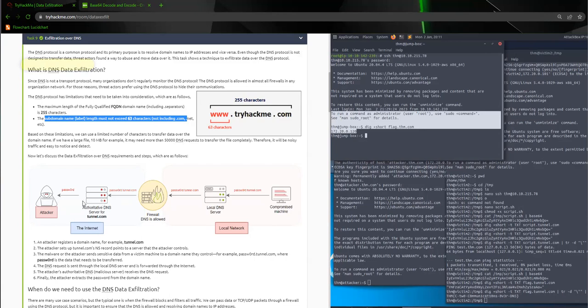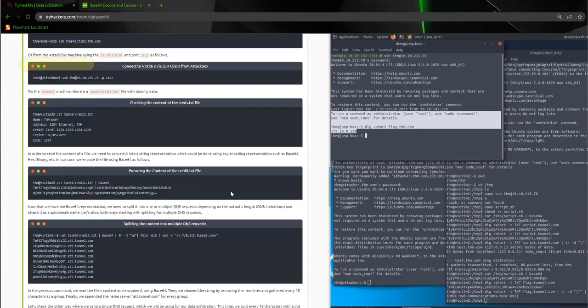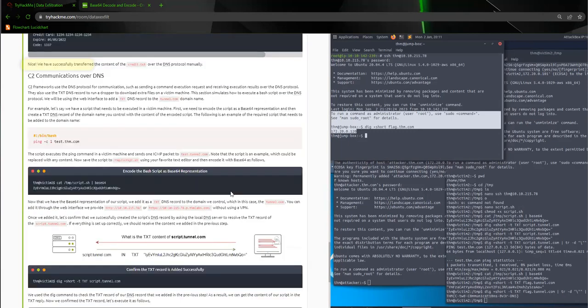And then they have this fancy diagram, which shows an attacker who's maybe compromised this machine down here, and they want to exfil data. So what they do is create an entry in DNS. Let's just scroll down here a little bit. They'll have the TXT, equal to text value, okay? And so when you resolve script.tunnel.com, the TXT value of that will be the data, right?